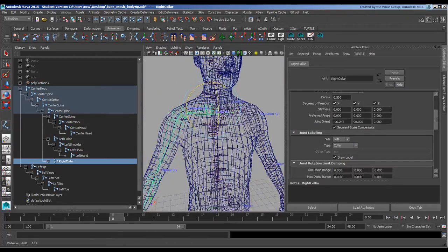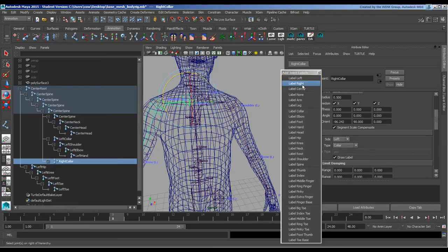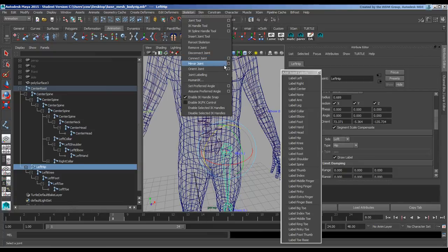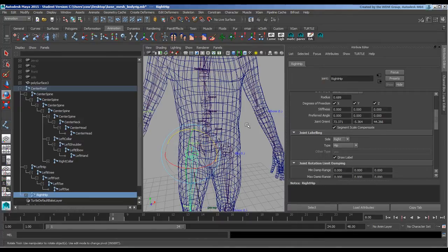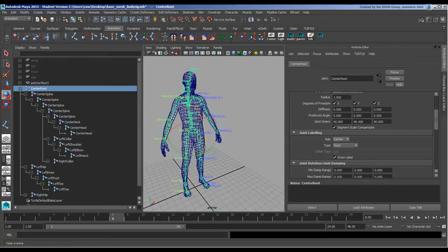So all I have to do with these guys right now, because they're left side, is just go back into that skeleton and then joint labeling, and I'll just call this the right side. And as soon as I do that, you see that all of these labels have turned green, yet they've maintained their names, so it's really easy there. So I can go ahead and do this skeleton mirror joint. You can see behavior rather than orientation. It's renamed them and then relabeled it, right? And that's it. Everything's been named, everything has proper labels on it, and it's good to go. So I'm going to go ahead and just turn these things off. It's just a toggle, again, animation, joint labels, and you can turn those off again.